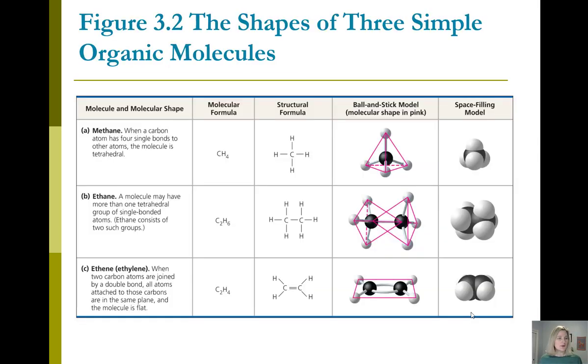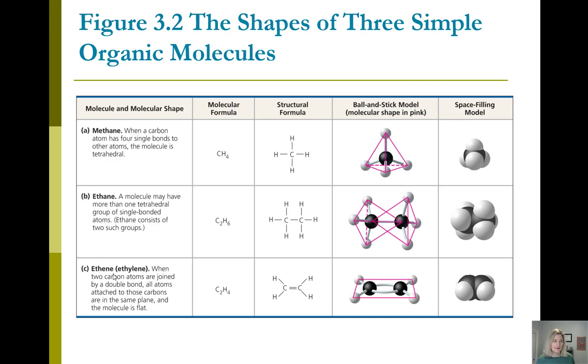Here are some different shapes you can see in the table. Methane is basically just one carbon atom covalently bonded to 4 different hydrogen atoms, and this configuration forms a tetrahedral shape. Ethane has 2 carbons that bond with each other, and then each has 3 hydrogens. You can see how the carbons are situated on a horizontal plane, with the hydrogens surrounding them.